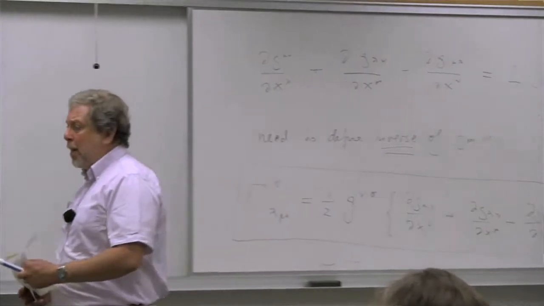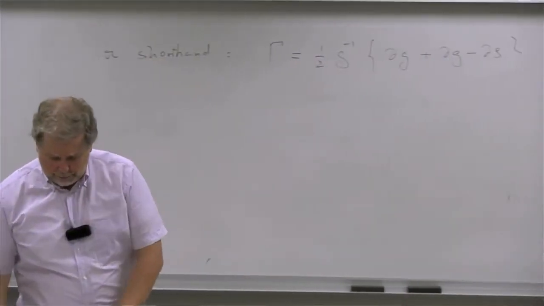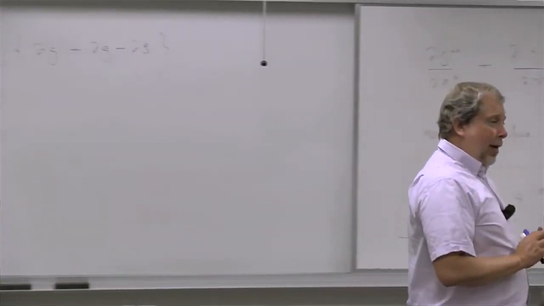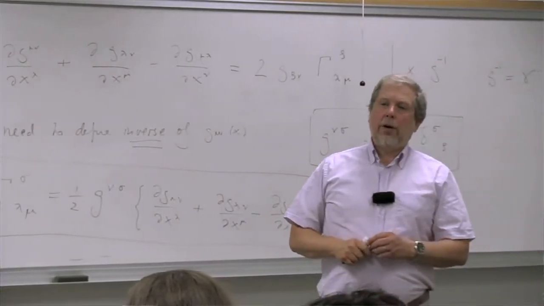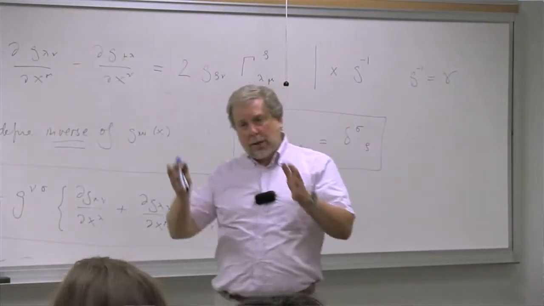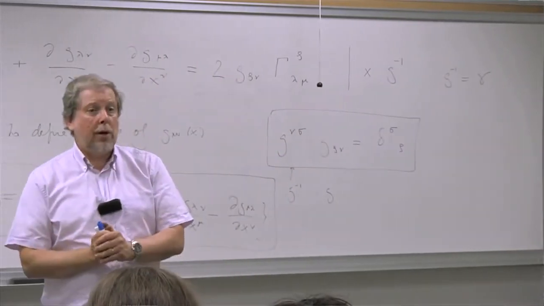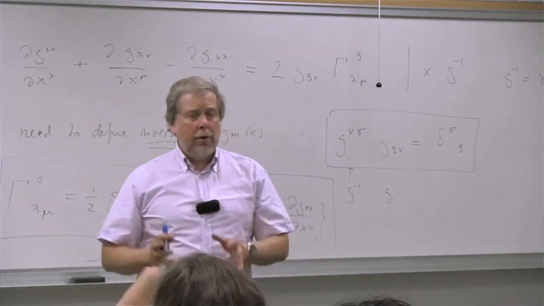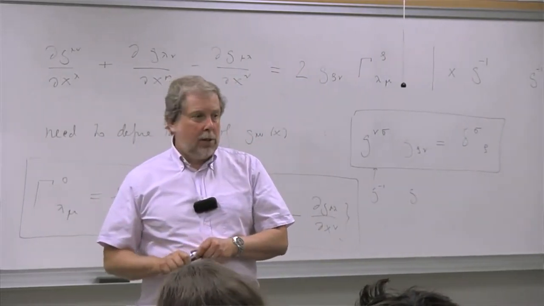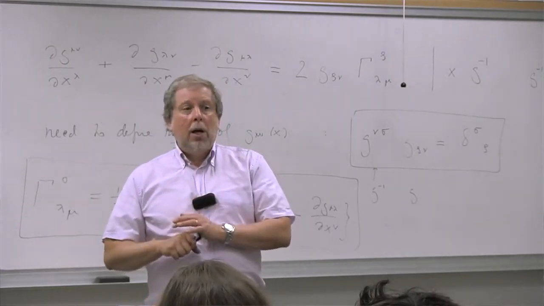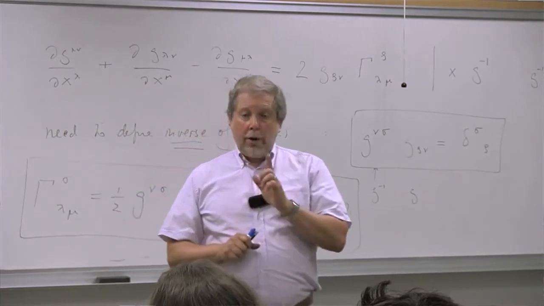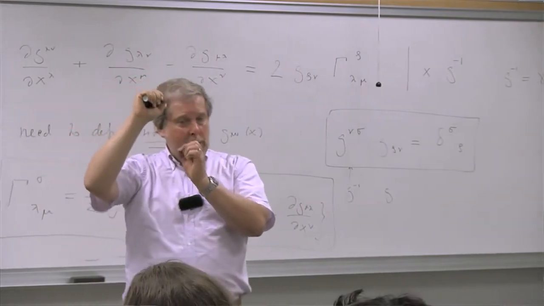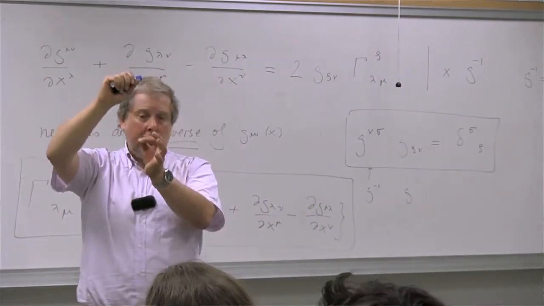So what did we achieve? We did achieve something remarkable, because in the definition of gamma, this affine connection, which enters the equation of free fall, the second derivative of x mu with respect to tau squared, we have been able to write that affine connection entirely in terms of derivatives of the lab frame coordinates, which are not special. They could be anything. What was special was the freely falling frame, because that's a unique frame that is attached to the body that is falling, right?